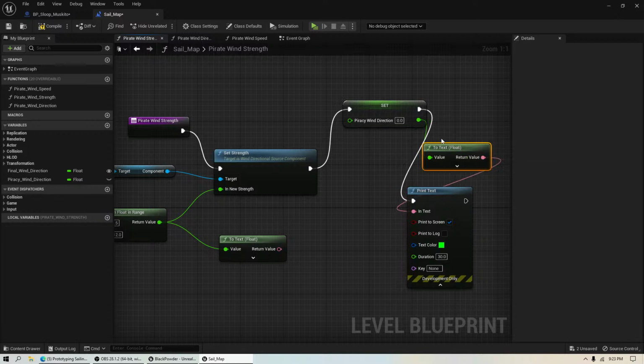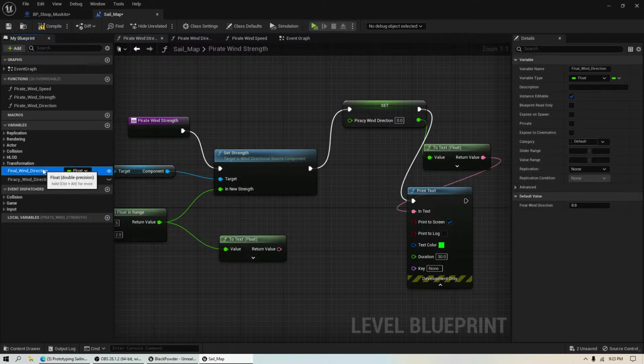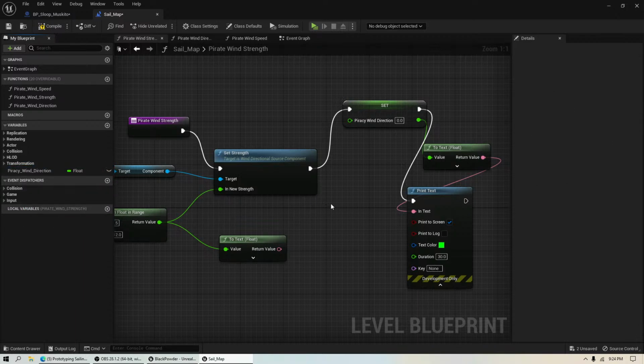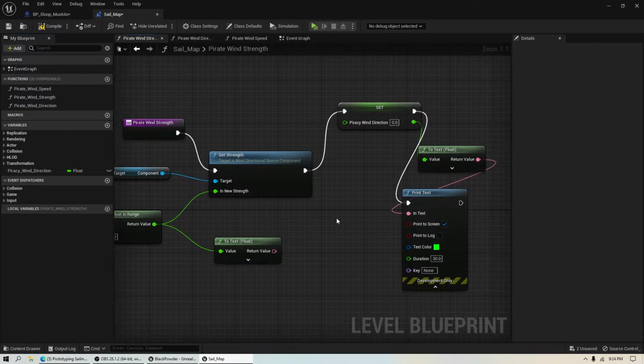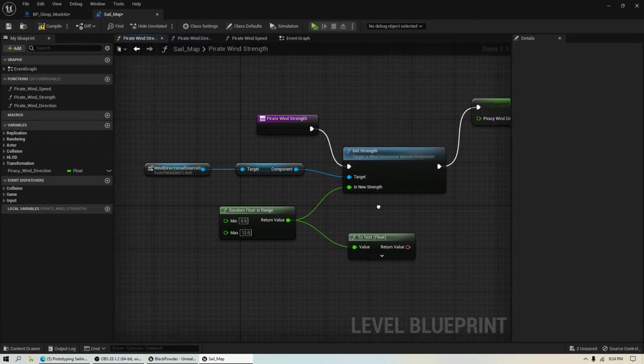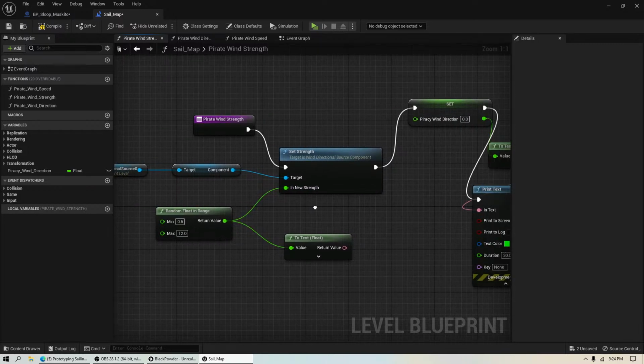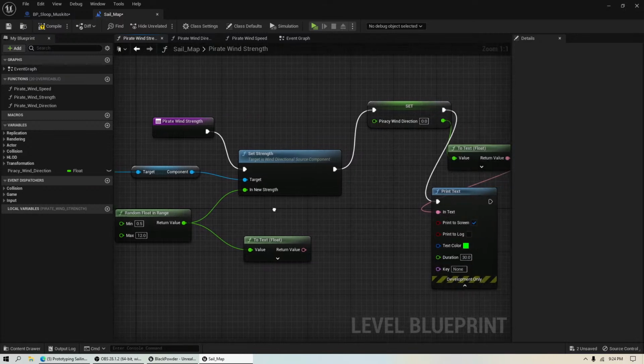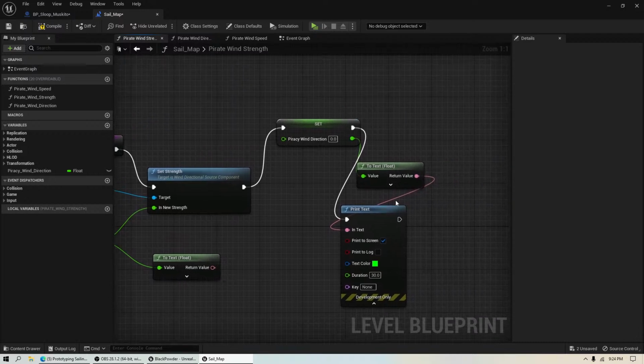Maybe if I set it as a variable, then... I don't know what final wind direction is. No. Can I delete that? Yeah, why not? Sure. Oh, wait a minute. It's already set, isn't it? I don't know if this is going to work, but we'll try it.